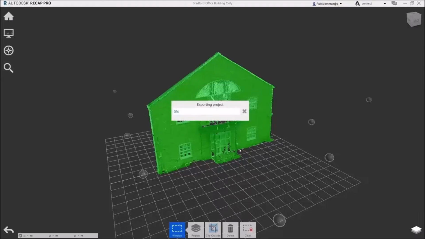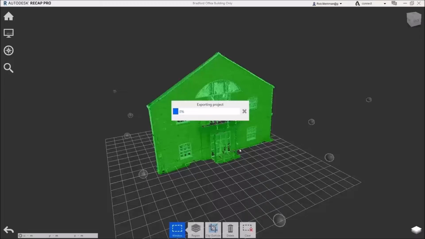And that will create our export. So again, it's not taken me long. It's a big project, so it might take a while to export or extract, but it's not going to take too long.